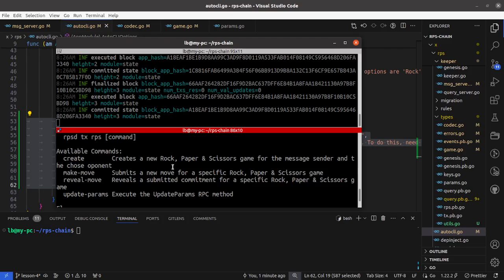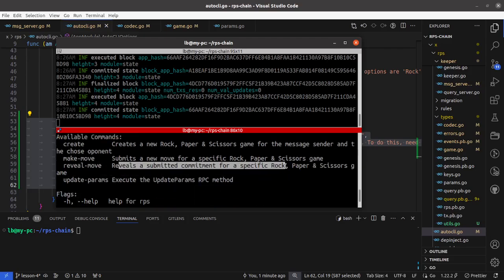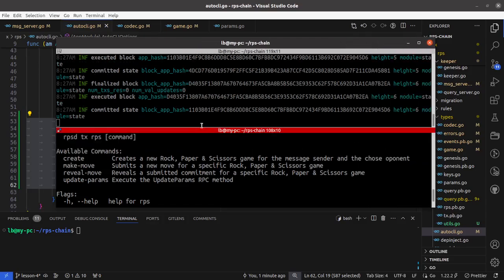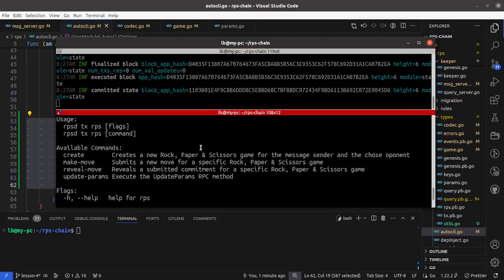Let's see if we have the reveal move. All looks good.